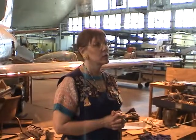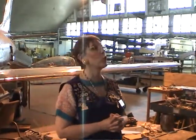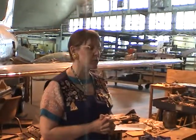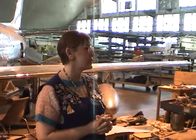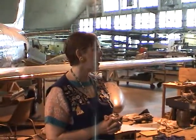Men would be shot down flying these, would be lost. Some of the 168 MIAs of the Cold War were RF-86 pilots. And their mission, just the same as with the RB-57, would be taken over by the U-2 when it came online mid to late 1950s. So they're very incredible airplane action.